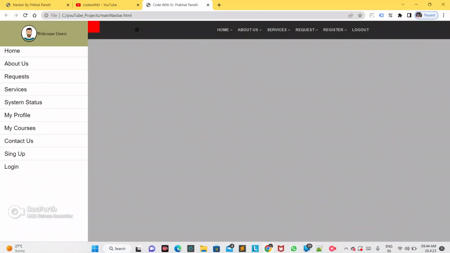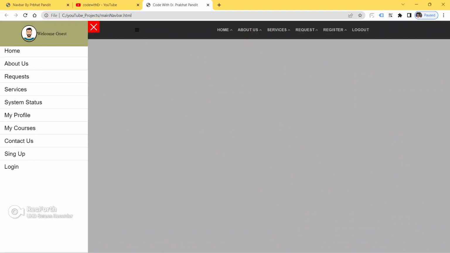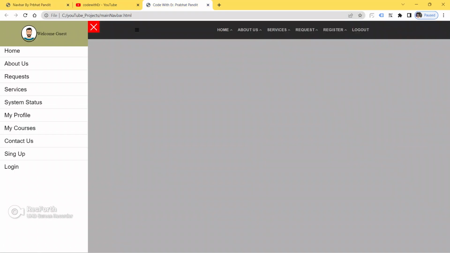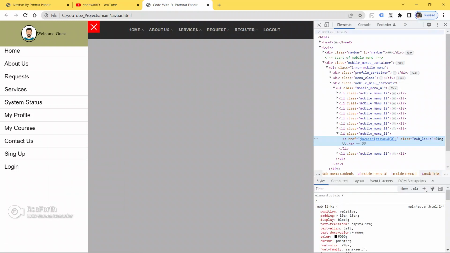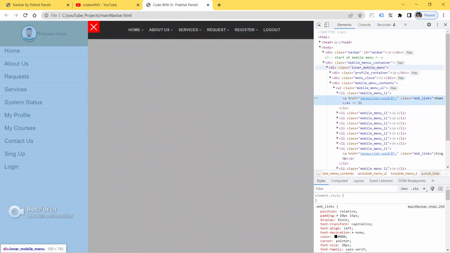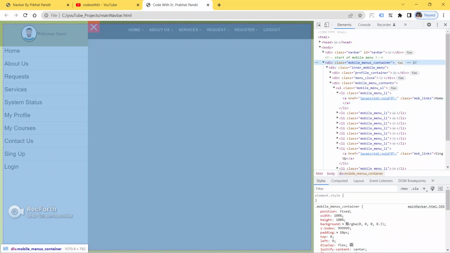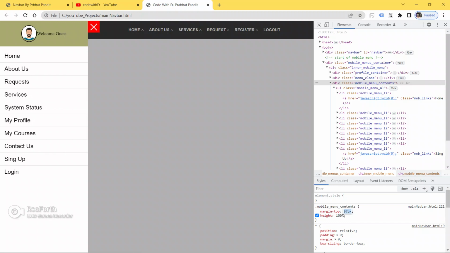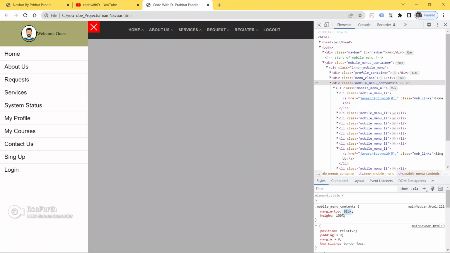Okay, so just save your code, go to the browser and refresh the page. Okay, see, we have got this cross now like this. Okay, we have got it here also. Fine, here let me just inspect it here, go inspect it, go to the mobile menu container, mobile menu content and increase the margin top.